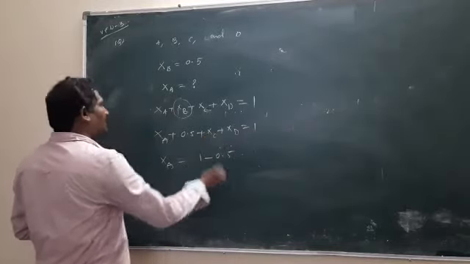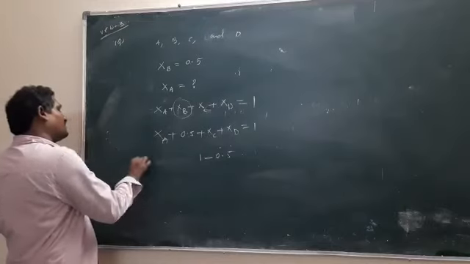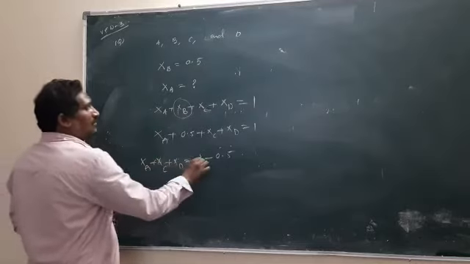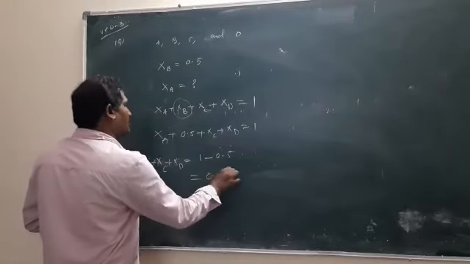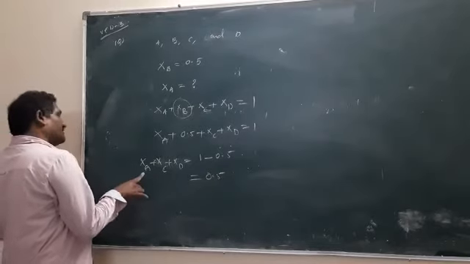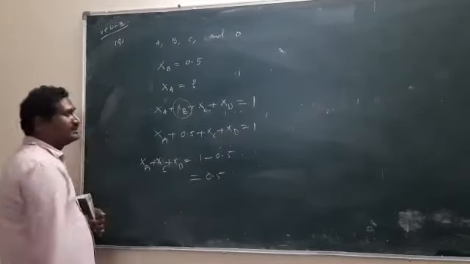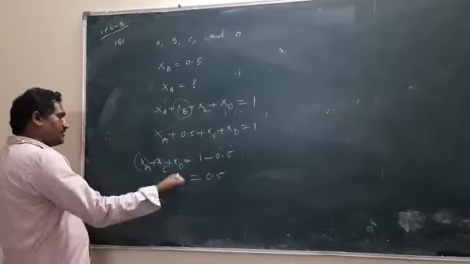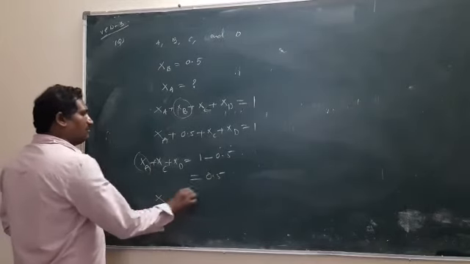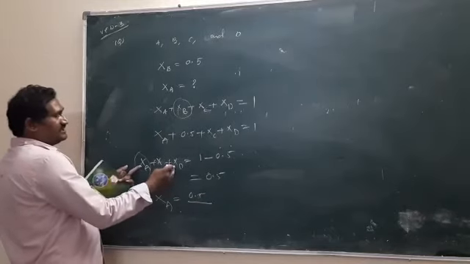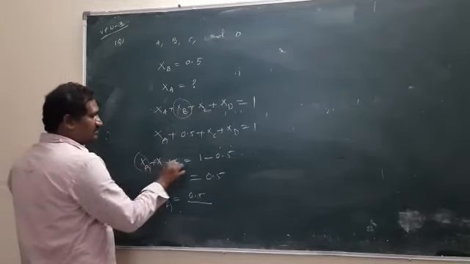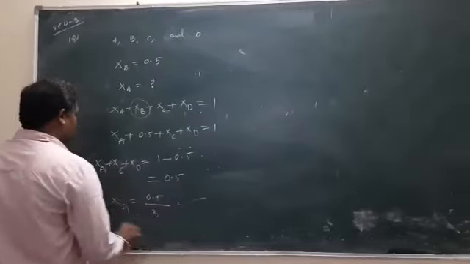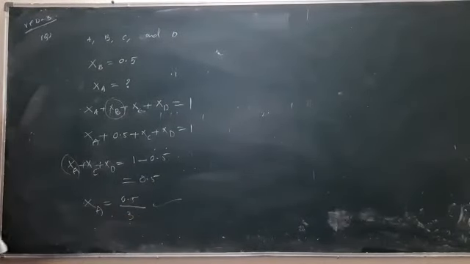So for all the other components, mole fraction of A plus mole fraction of C plus mole fraction of D equal to 1 minus 0.5, now this value is 0.5. Meanwhile, mole fractions of A plus C plus D equal to 0.5. Now for one component, if you want the mole fraction of A, mole fraction of A equal to 0.5 divided by how many components are in this? There are 3 components: 1, 2, 3. So you can write it by 3. The value you get is the answer. So mole fraction of A equal to 0.5 by 3. That is the answer.